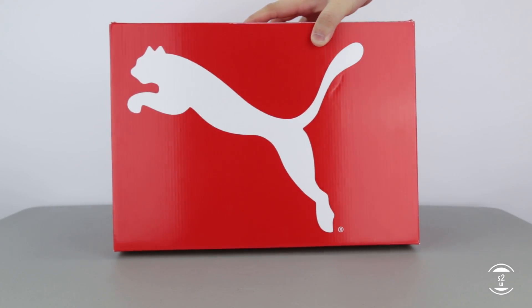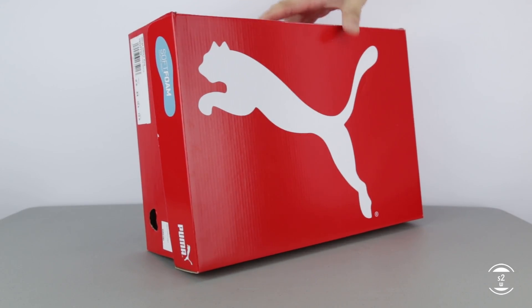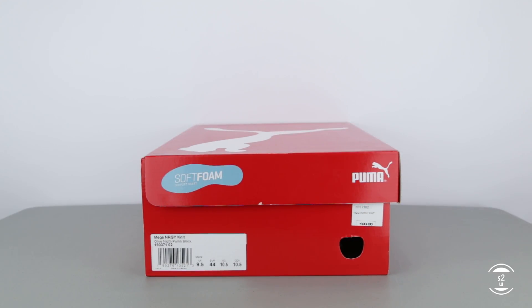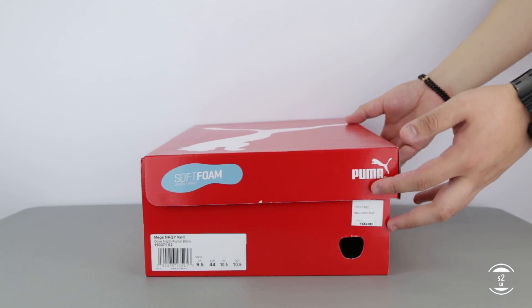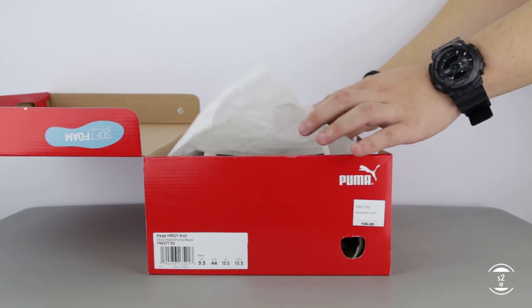For those who don't know, the founders of Puma and Adidas were actually real brothers. They worked together in the early days but eventually separated and created their own sportswear companies. Even to this day, we hear about Puma going into legal battles with Adidas, and lately this has occurred on the topic of the cushioning material used on their sneakers.